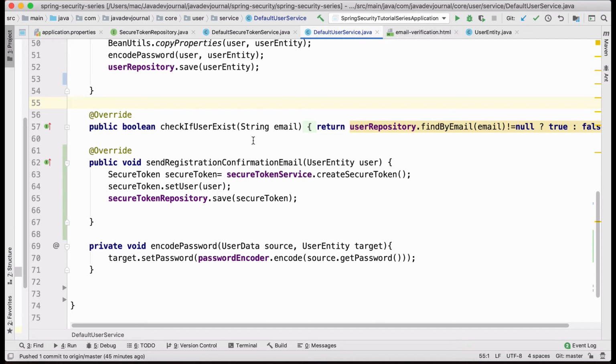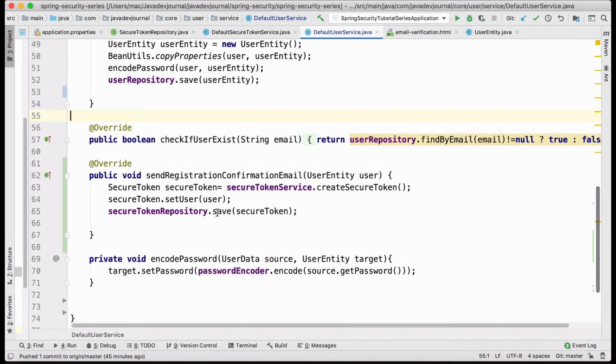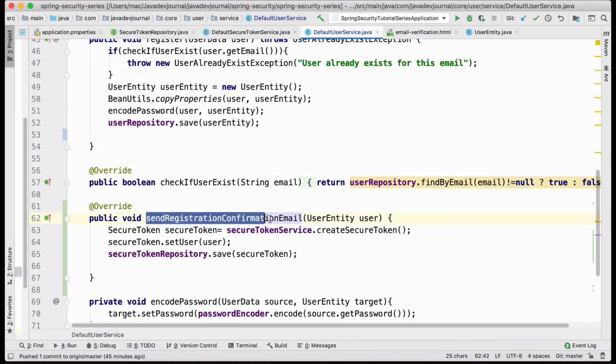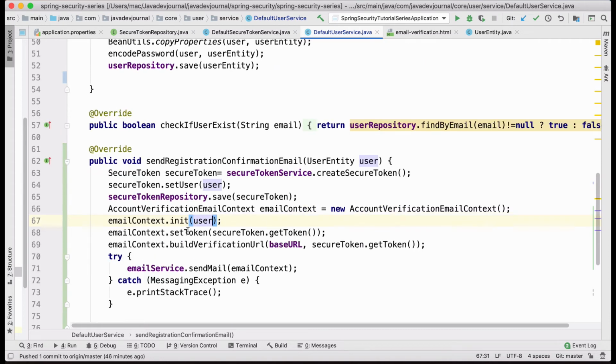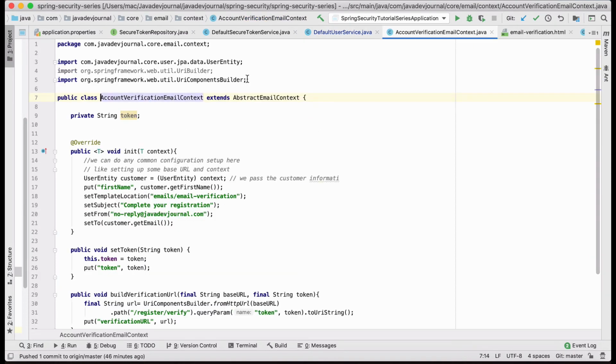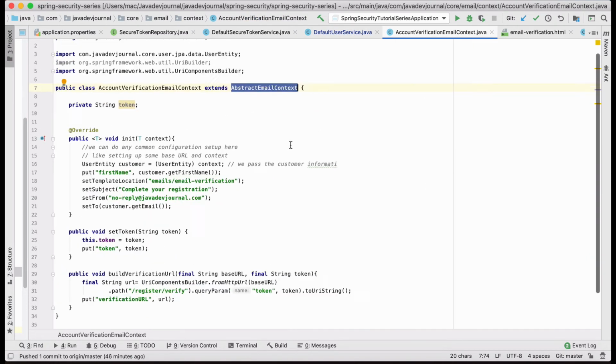Now the last part is in the same send registration confirmation email, we will basically initialize our email process. So we have created an account verification email context, which is an extension of the abstract context.